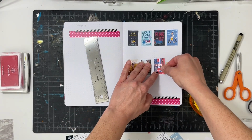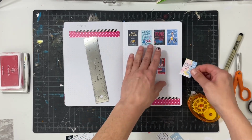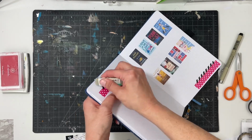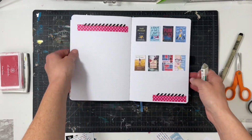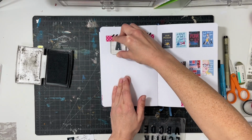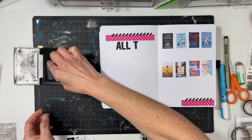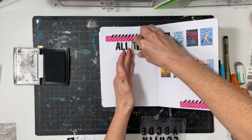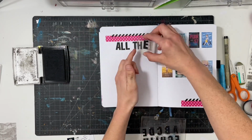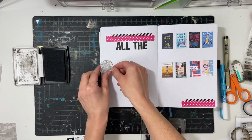My favorites for the month were a young adult romance called Punk 57, The Last Bookshop in London, a World War II historical fiction, and also the surprise was Love List and Fancy Ships. I don't want to give too much away, but from the cover, it looks like it might just be a fun, lighthearted romance. Definitely not that. It's so much more than a romance. That's like a minor aspect of the book.